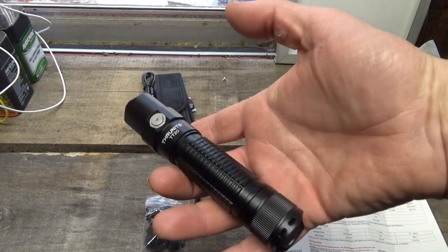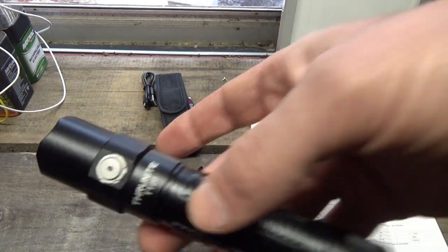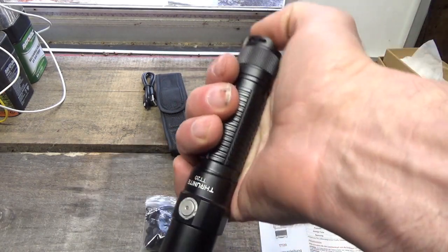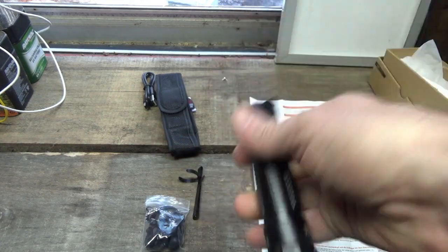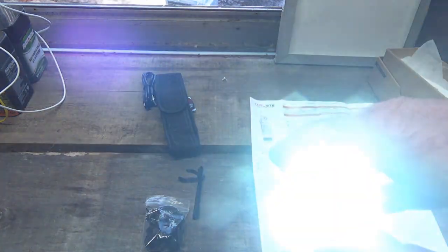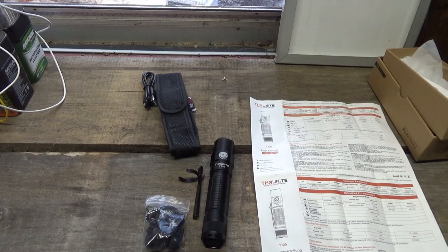Now it can't be turned on. You can bounce around in your glove box, in your purse, backpack, wherever. It can't be turned on now. To get it out of double lockout, as long as you see that red indicator there, very faint so it's not going to burn up the battery, then you single click the tail switch again, and that indicator will go off. Now it's out of double lockout, and then long hold, and you'll see Firefly again, and the light's back on. I like that. That is really good and convenient, especially for a tactical flashlight.